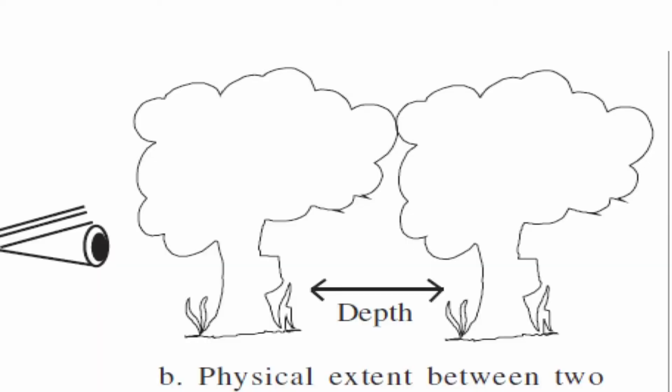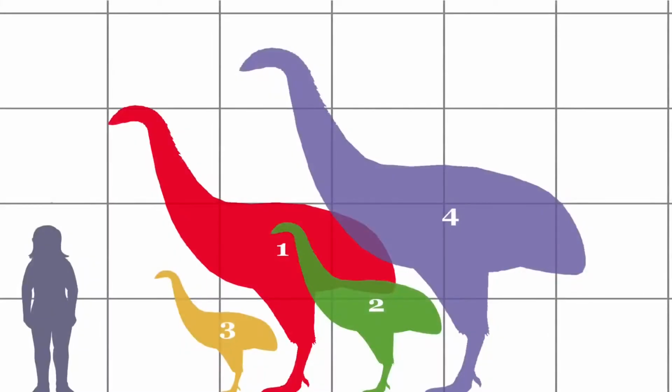The second term which is related to these cues is depth. It is the relative spatial extent between two objects as viewed by the observer. What is your perception about the depth between two objects? For example, the relative extent between the two trees as viewed by the observer in the following figure can be different. Corresponding to the physical depth is the perceived depth. That is, what is the actual depth and what is the depth that you are perceiving, the depth perceived by the individual. The next term which is associated with the different cues is known as size. The object has a physical size that is out there. The individual perceives this. It is called perceived size and is represented by capital S.